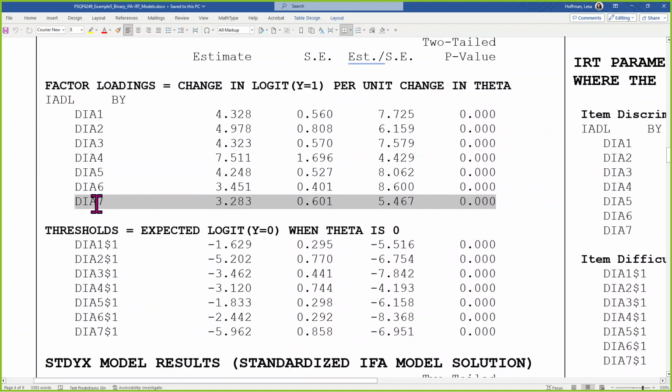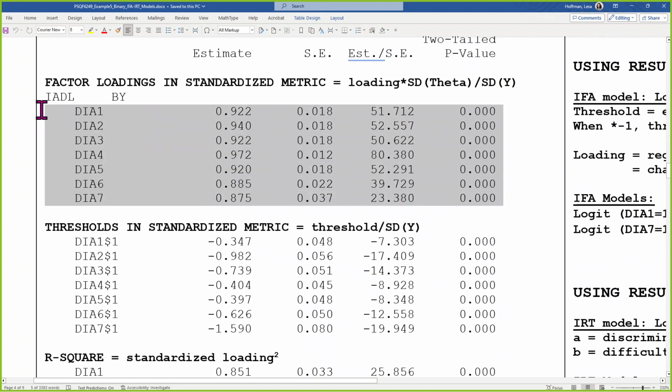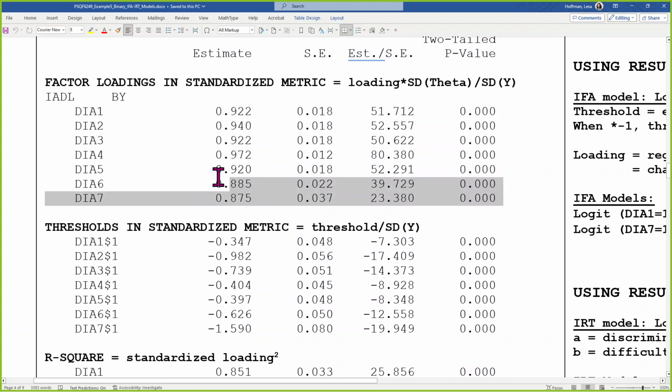But even if we accept that, should I call item 7 the worst item and then be done? Or is there more to the story? Because in CFA, right, we just went with like the factor loadings, or their standardized versions. I'll scroll down here below. These are standardized factor loadings. You can think of them as the correlation between the logit of the item response and the factor. And so this one is still relatively lowest, even though it's quite high. Does this mean that this is the worst item and I may not need it? Not necessarily. Yeah, what else do I need to add to my story here?